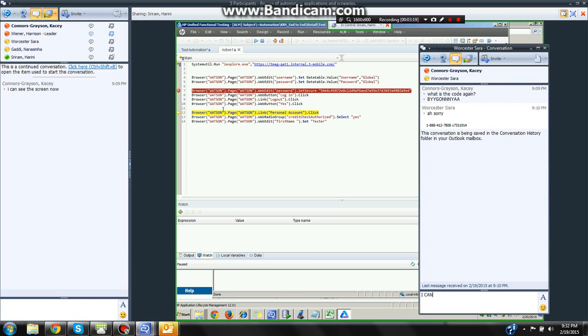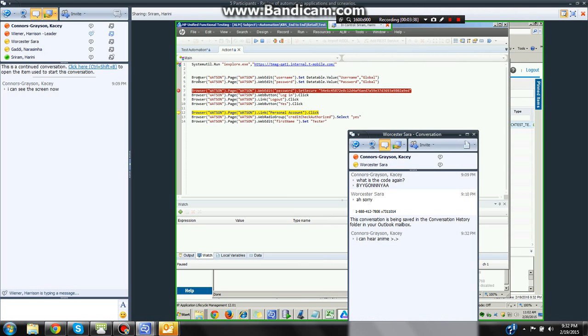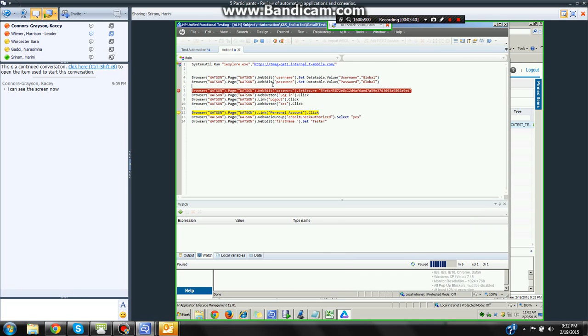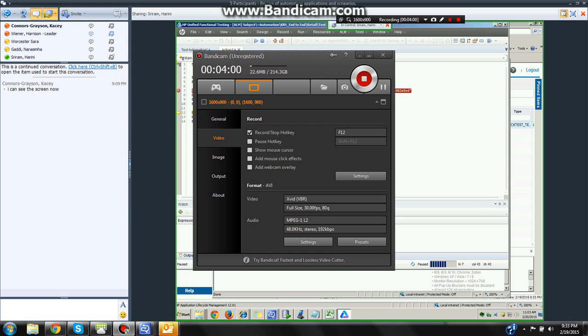To pause an execution at a particular step, you can see here there is a red circle icon. It is called a breakpoint in QTP. If you want to test a few lines of code, maybe from the 4th line till the 7th line, you have to pause at the 7th line. So you click on the particular line and press the F9 key. F9 sets the breakpoint on that line so that you can debug your script.